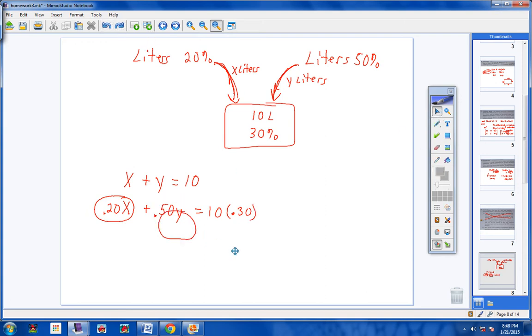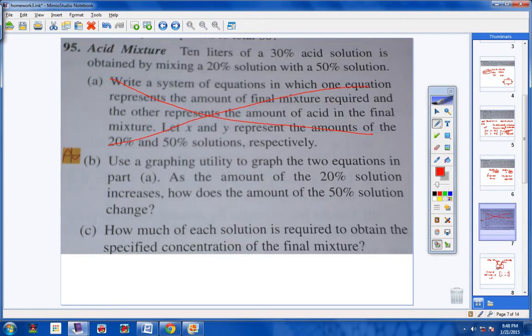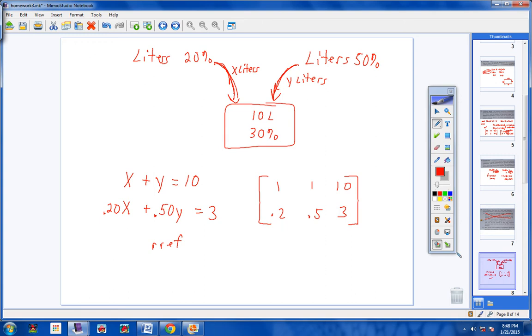So it's up to you really, students. I think I'll go ahead and use matrices on these very quickly. I'm going to go ahead and multiply 10 times 0.3 to get a number over here. And if you do that correctly, you will get 3. So really this whole side over here, 10 times 0.3 is just 3. So now very quick, you can do this so quickly. Go to your matrix, type in a 2 by 3, put 1, 1, 10, put 0.2, 0.5, 3, and then go to RREF and do RREF to this matrix here. And if you do that correctly, you're going to come up with this matrix right here.